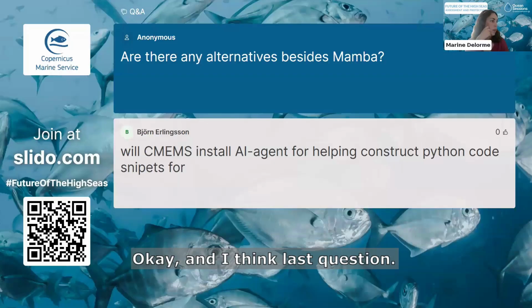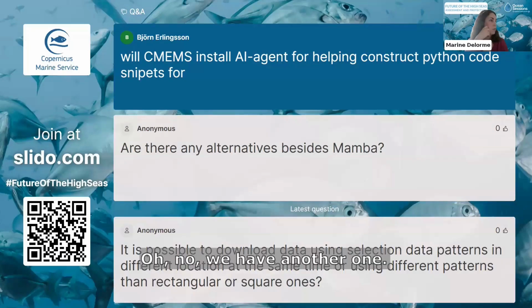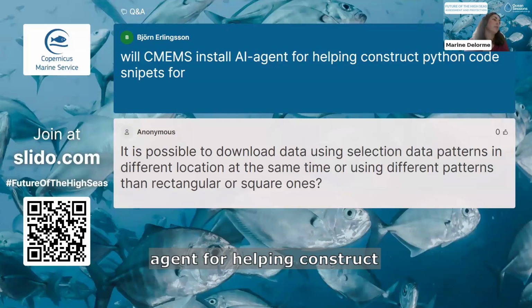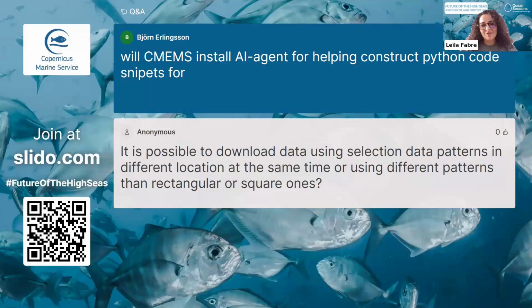Okay, and I think last question. Oh no, we have another one. Will Copernicus Marine install an AI agent for helping construct Python code snippets?